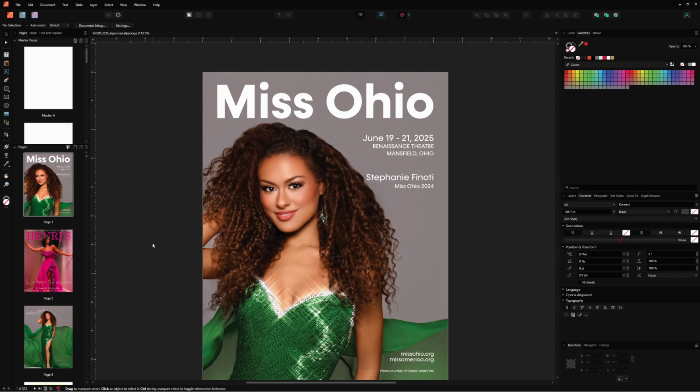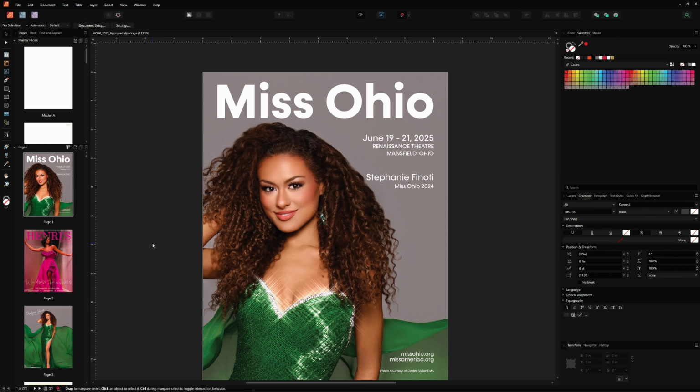Now you can always go back through your emails and panic and try to find that email again that has that asset. Or you can go back to the client and ask them to resend it to you, which of course you'd rather not do. That's not a good look. So one way we can safeguard ourselves as designers is by packaging the document.